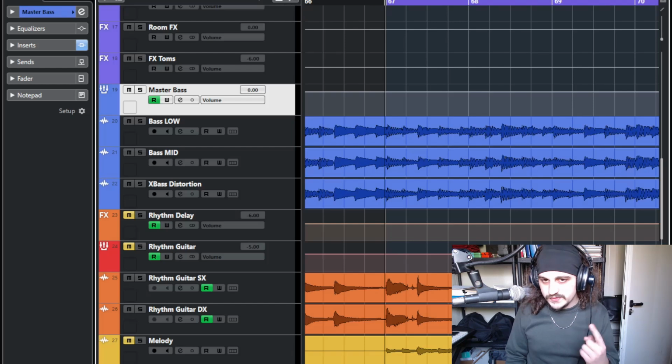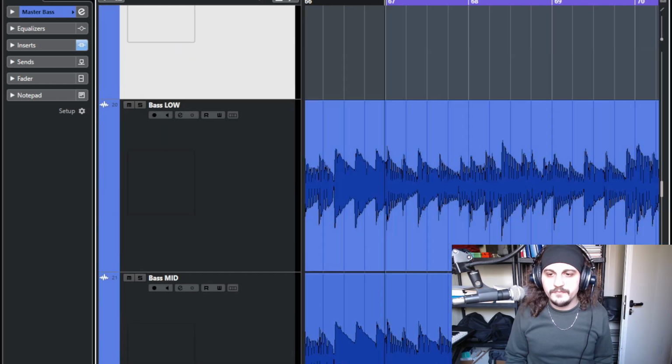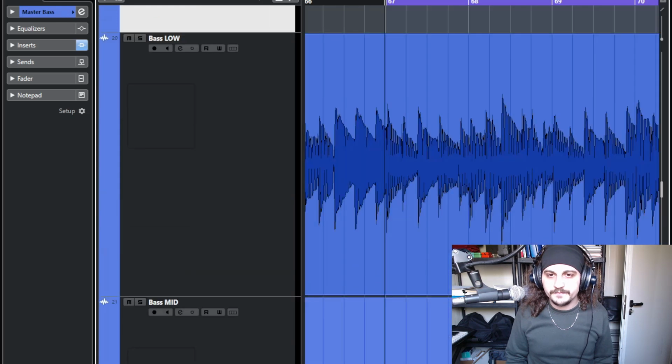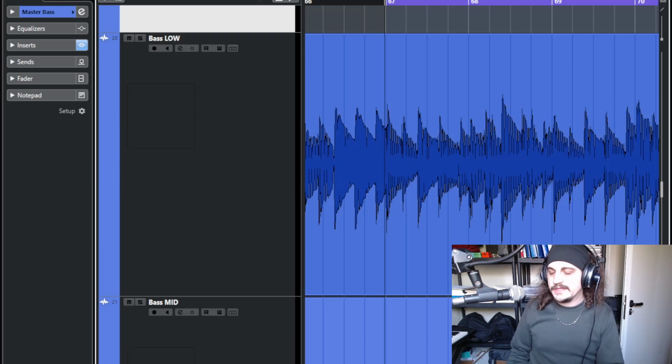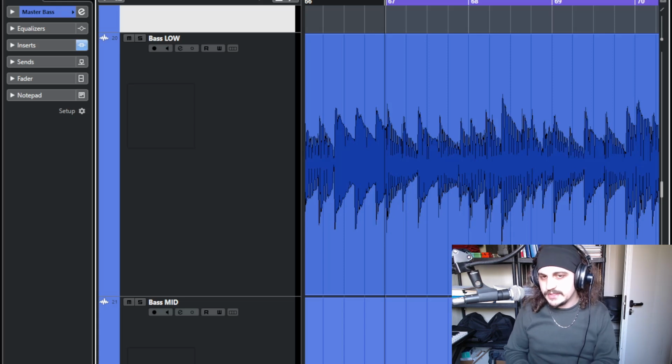So one bonus tip, look at the sound wave here, okay? Of my bass. Can you see how even it is? This is the raw DI track. It was already very even. So, as I said in my other video about guitars, try to get a very consistent performance from the start.